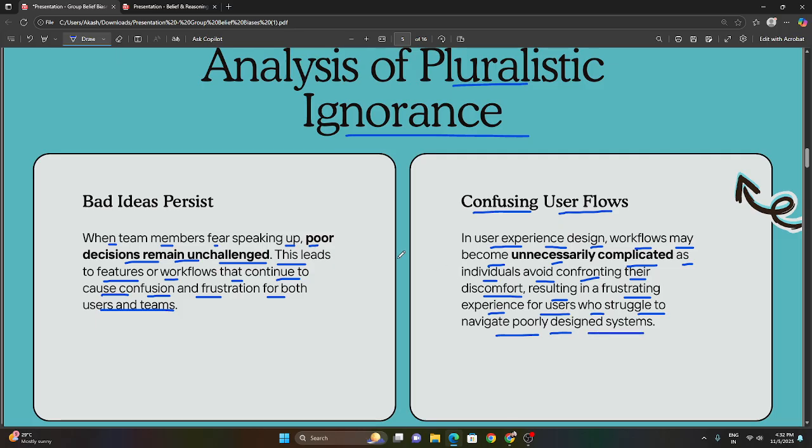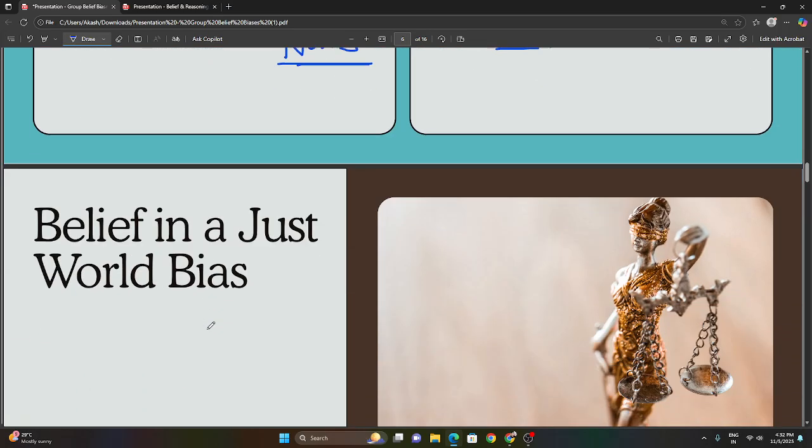The team's features, workflows, and culture rot quietly because of this. In UX, confusing flows stay untouched because no one objected. In life, we follow norms. We follow the norms. We didn't even believe in them.